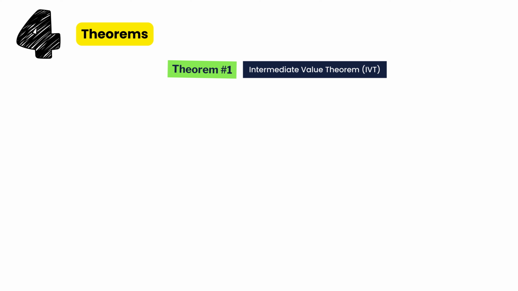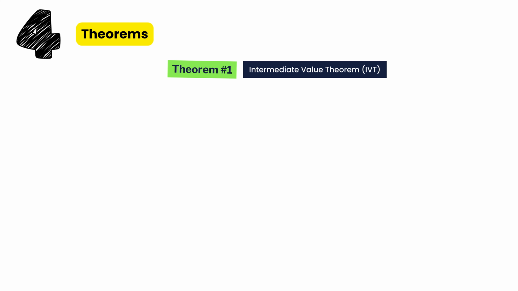The fourth kind of interpretation question is about our theorems, and we're going to look at 4 of them. It sounds scarier than it is. Let's start with the first one, called the intermediate value theorem. A theorem is simply something that is always true, and because it is always true, we can use it to solve tricky problems. Think back to school geometry. You had a bunch of theorems you could use to solve problems, like the fact that the interior angles of a triangle always add up to 180 degrees. You could use that statement to work out unknown angles in a triangle.